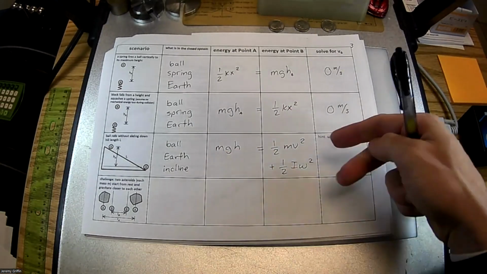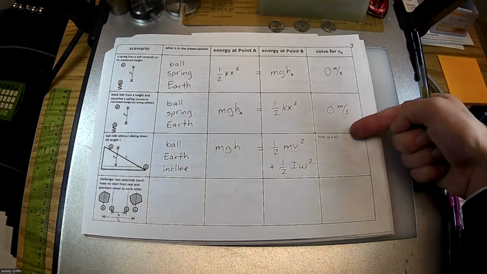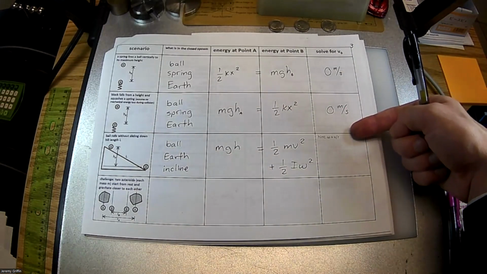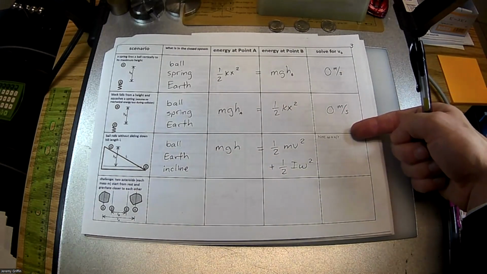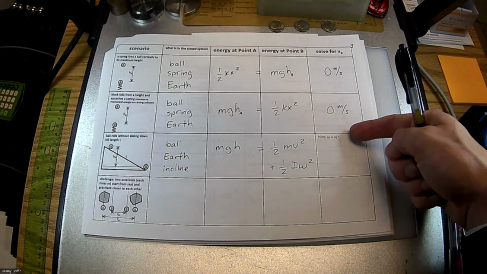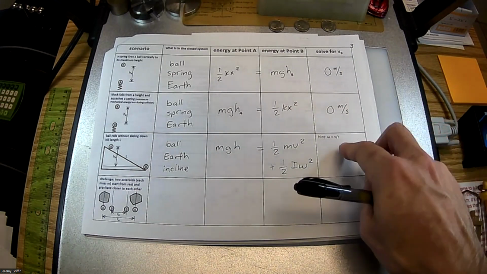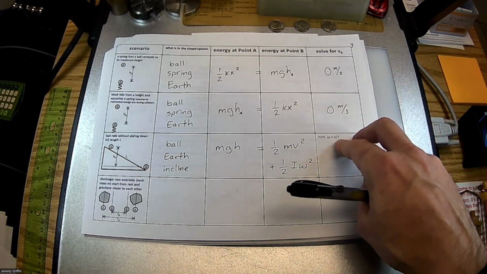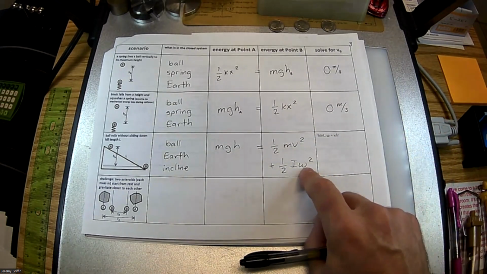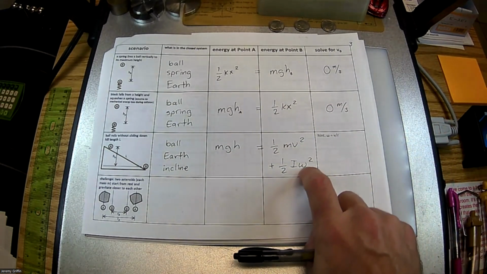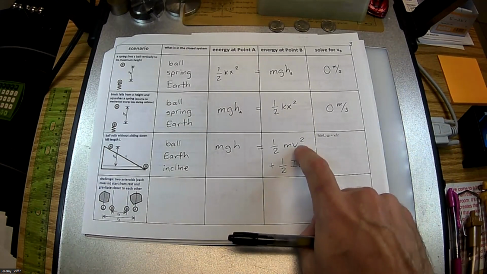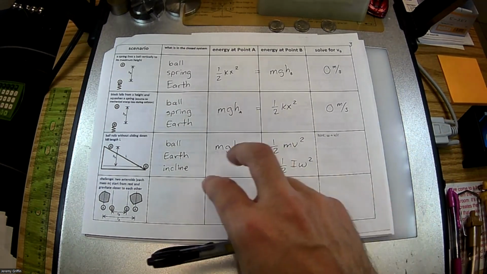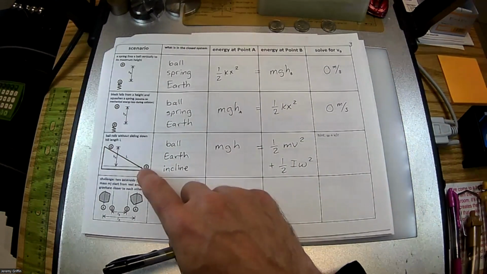That's good. Okay? This V and this omega are related, and I gave that to you guys in this hint here. But you might remember that from before. You guys remember V is omega times R. Omega is V divided by R. So you can substitute that omega out with V divided by R, right? Then that V would be the same thing as that V, and then R would be the radial size of the ball.